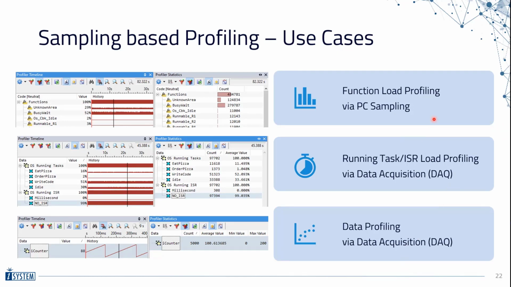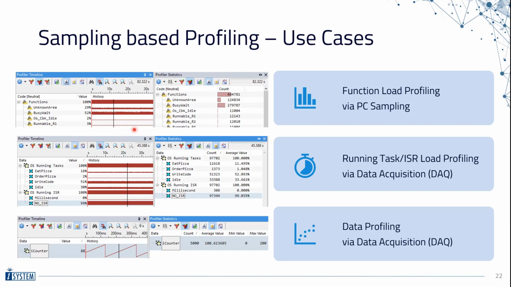The first use case is a function load analysis. So by sampling the PC, the program counter, the profiler calculates how the CPU load is distributed across all executed functions. The result is basically a CPU utilization as a percentage number for each function. The load distribution is both reported based on all taken samples in the statistics view, but also as a function load over time in the profiler timeline view. Here for the timeline, a sliding window averaging approach is used, which calculates the load within this time window across the PC samples taken within this window.